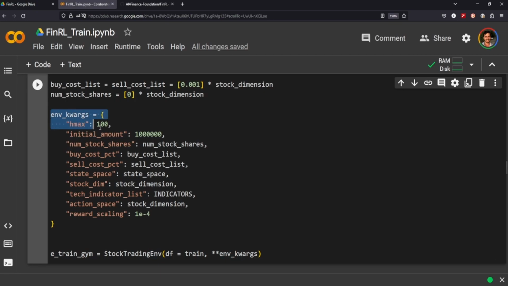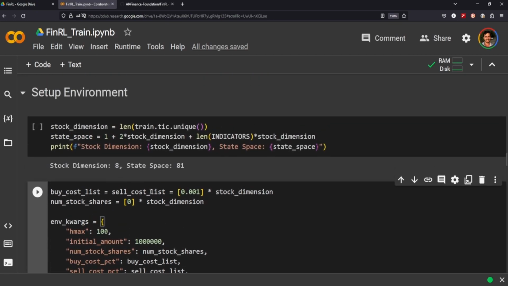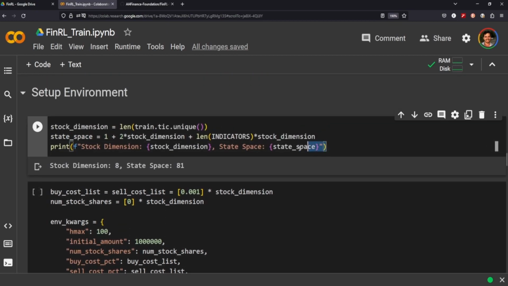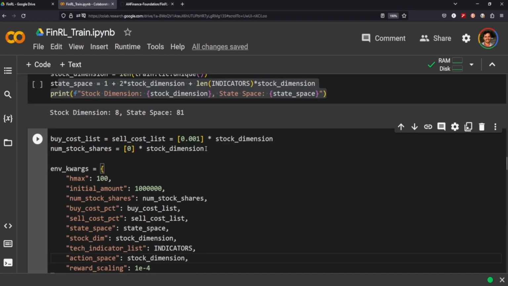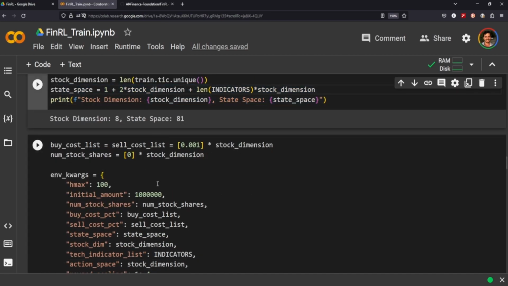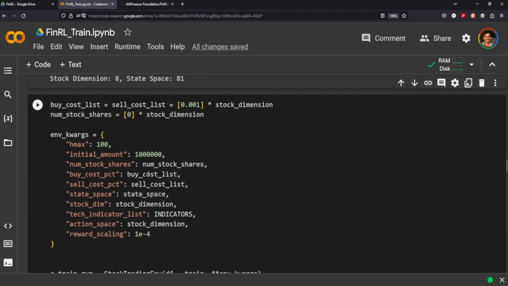If you know these are the sort of settings, you can really customize this fairly simply by just having it be in a dictionary. And you don't need to call between different packages. It's all set up here for you in FinRL. So very, very easy. And obviously, the better you understand state space, the more power you're going to have in creating a custom agent for your own needs. So pretty cool.